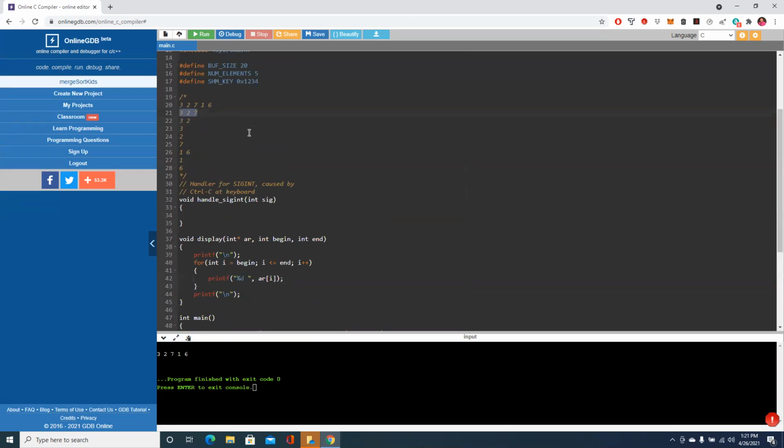We keep doing that over and over and over again, as long as we're not dealing with a one list. Once we get to a one list, like a 2, where the begin and end is bucket 1, so this 2 here means begin is 1 and end is 1. As soon as we hit something like that, we no longer create any more children. We're just done. That guy's sorted.